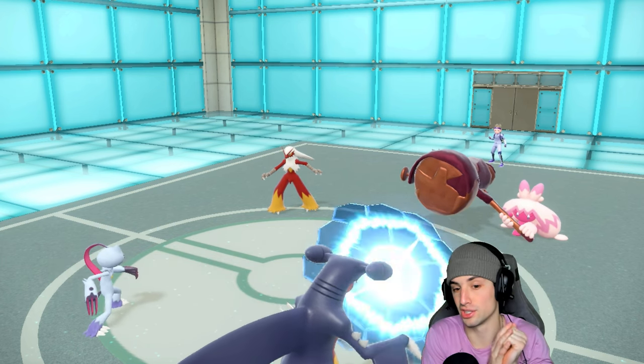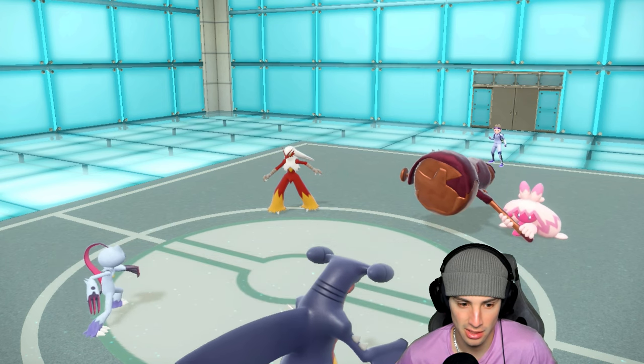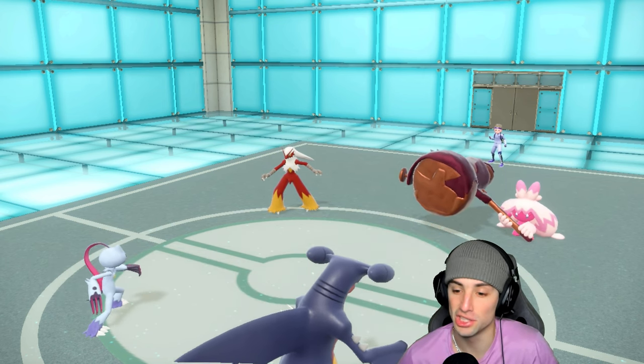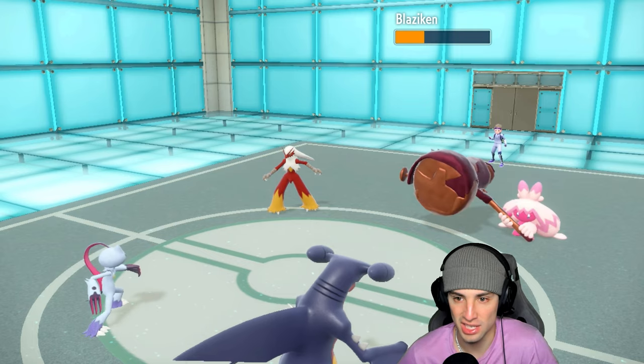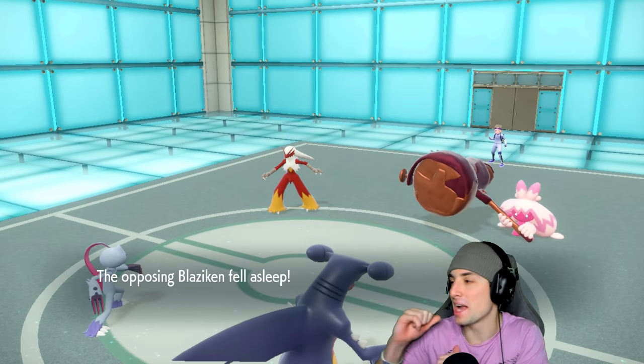And no, Blaziken's looking just Close Combat. No Fake Out. All right, I feel you. Are you doubling down? You are doubling down. That's a monstrous Protect. That's a huge Protect. Come on, Garchomp. Big time protection from Garchomp, wasting out Tailwind turns on top of that. Dire Claw launches, does great damage, and it puts the Blaziken to sleep.